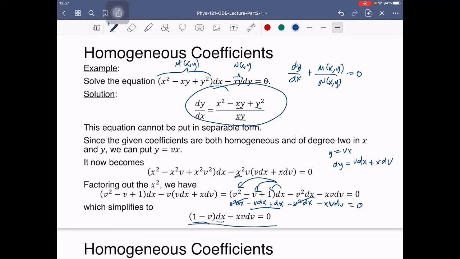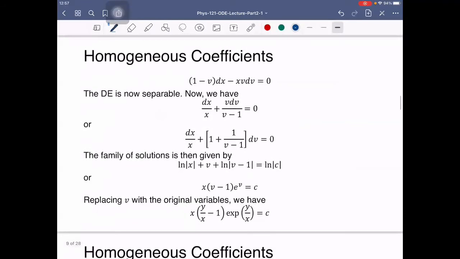So, ito yung form na pwede nating ma-simplify yung equation natin. Okay? So, kung mapapansin nyo, yung differential equation natin, DE, is now separable. Ang sinasabi lang ng separable, yung lahat ng mga differentials mo, halimbawa dito is dx and dv, can now be separated na kung saan yung mga variables mo ay nandun na lang sa isa. Kasi bakit? Ano ba ang goal natin? Is to get yung function. So, in this case, we can do the integration na. No? Kasi kung mapapansin nyo, all of these differentials depend on their respective variable.